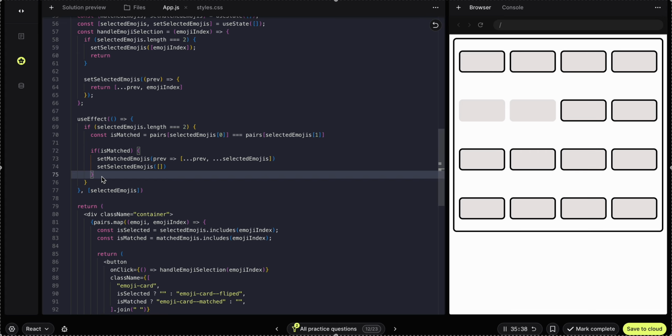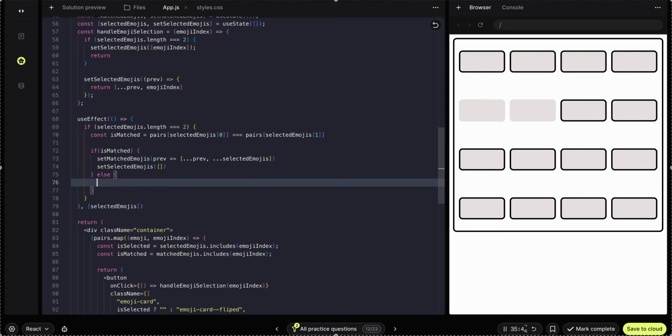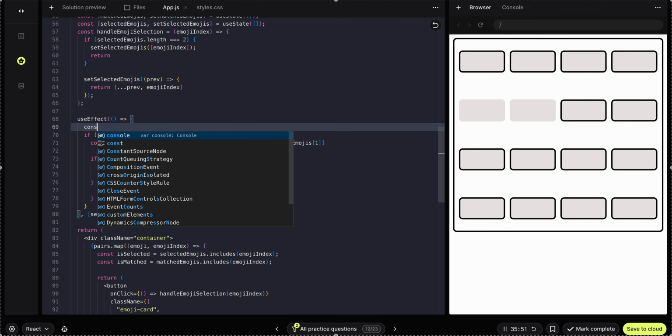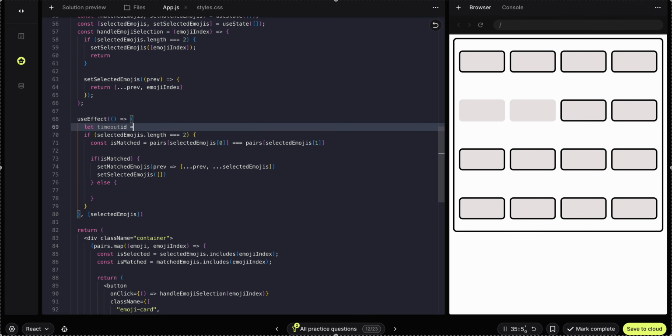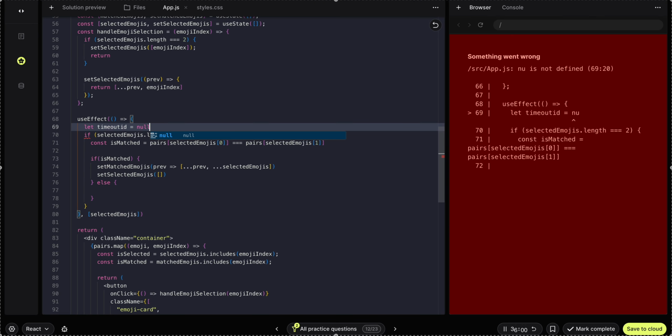Okay, if not matched, then we have to add valid timeout id null.